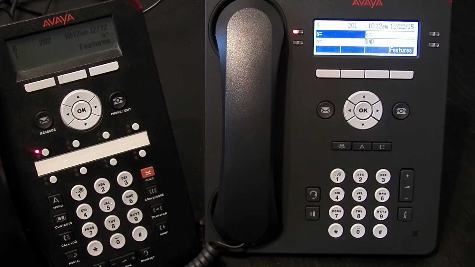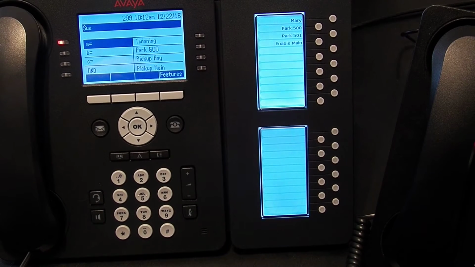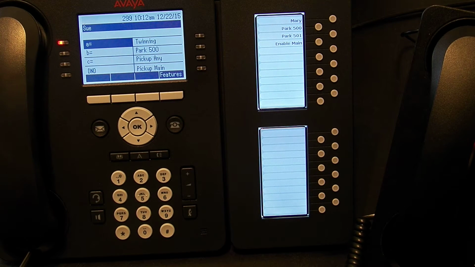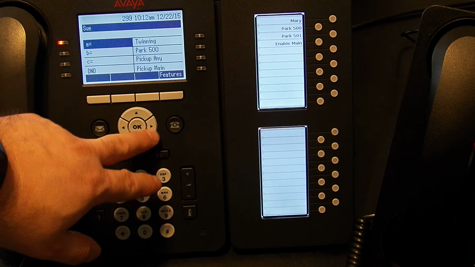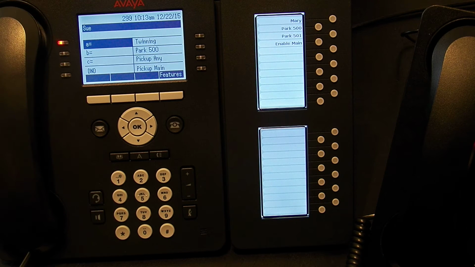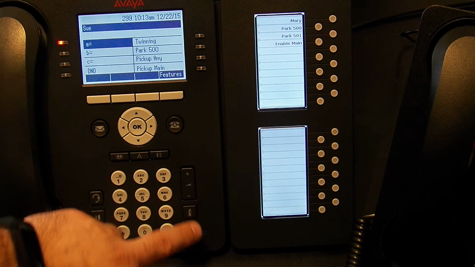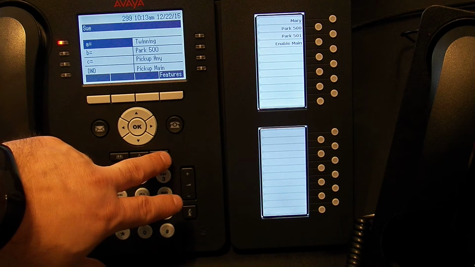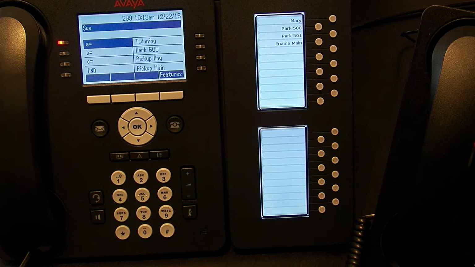So the major differences between any of these phones are the amount of programmable buttons and the layout of the buttons. Otherwise, the functionality is the same. All three phones have a message button, a directional pad, a display. They have programmable buttons, your volume controls, your mutes, your contacts, the menu, the call history. Those buttons exist pretty much the same between all three phones.